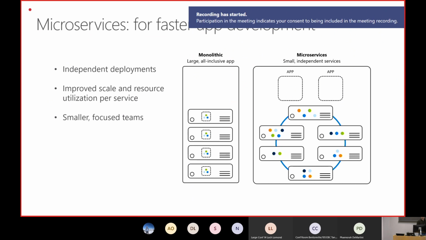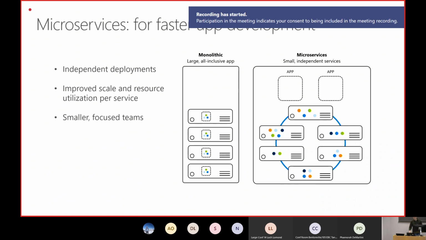Those different parts of your apps can be on really any technology you want, because they're all just talking to each other through some sort of contract. If that one's on Node and that one's on .NET Core and that one's on whatever, that can work just fine. You get better resource utilization because you're taking advantage of your hardware a little better by having things be a little bit more granular. And for really big apps, it helps scale the development, because you can have individual teams focus on each of those services and just own that one service and deploying it. So lots of benefits with doing microservice-based development, and we want to make sure that .NET Core is really good for building microservices.